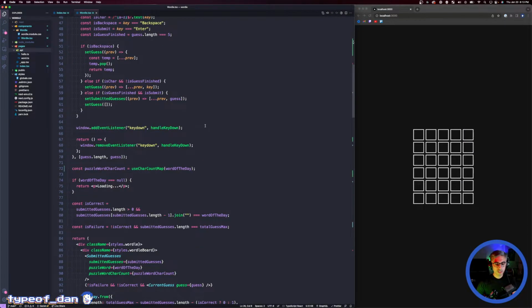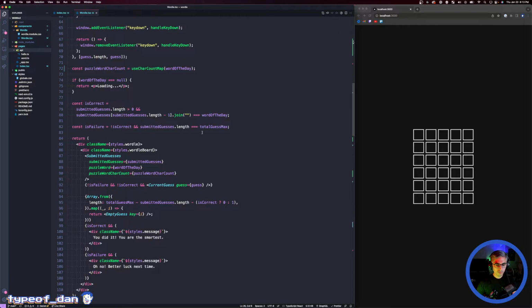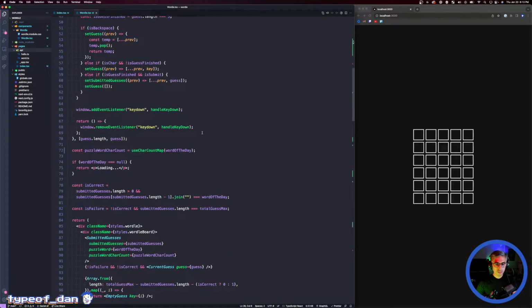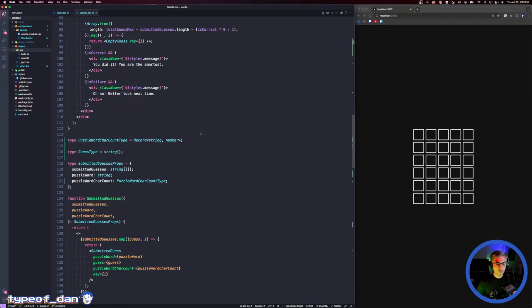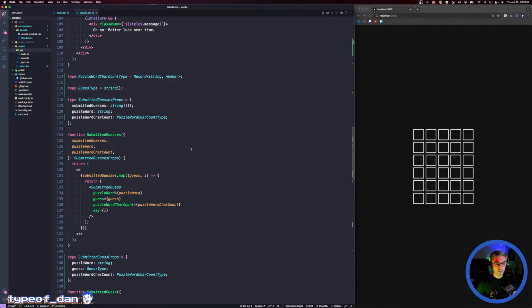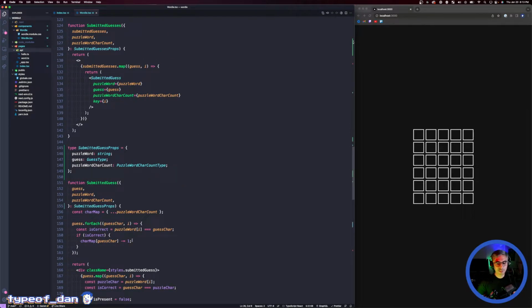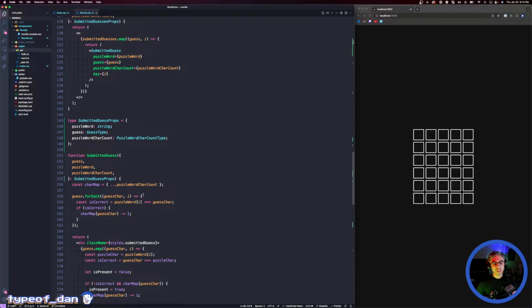Good stuff. So cool. And then there was one other wonky thing that I remember thinking, this doesn't feel good, and it was actually this. So how we actually use the puzzle word char count.